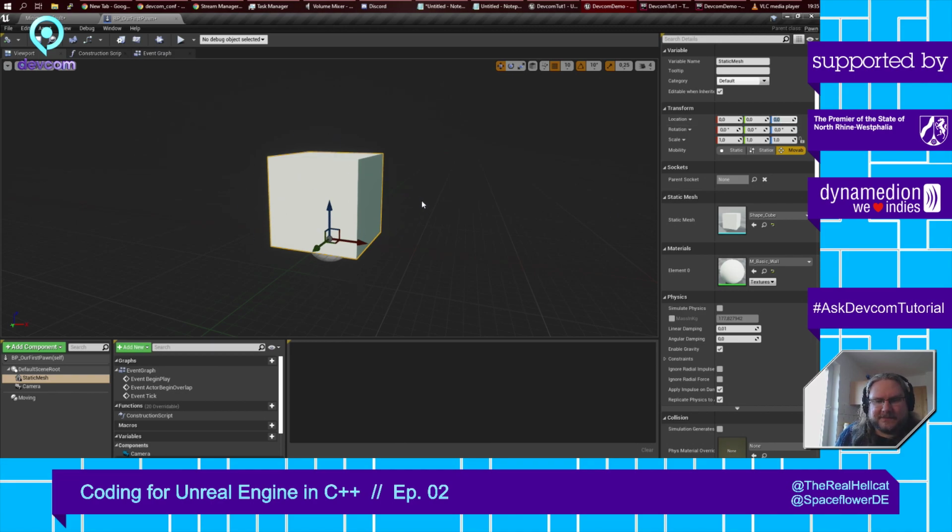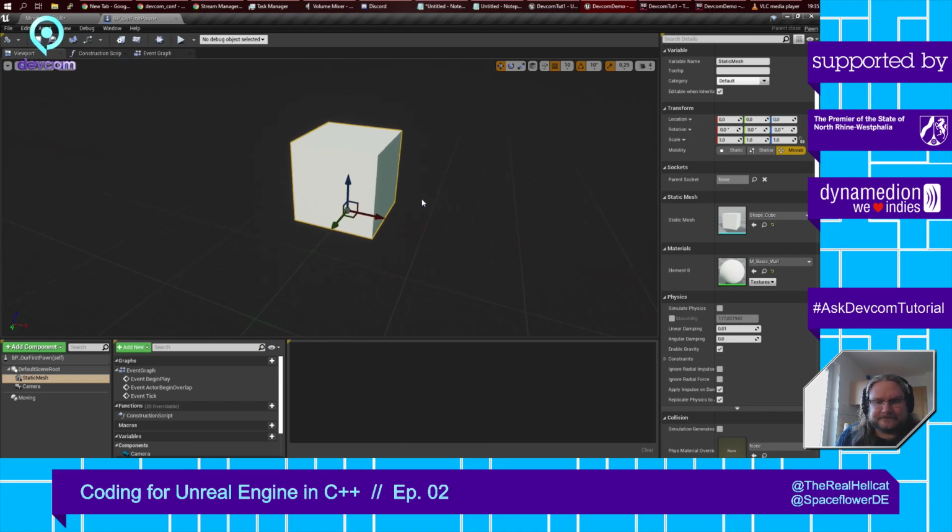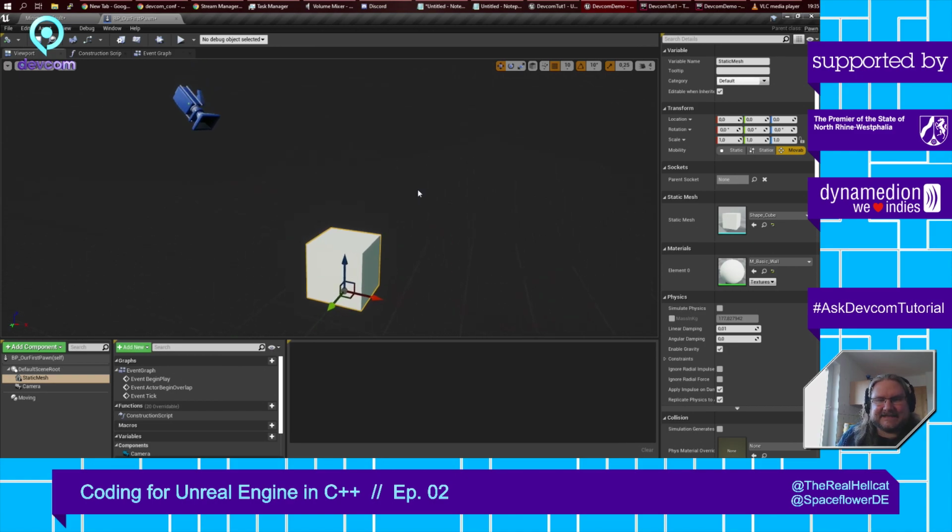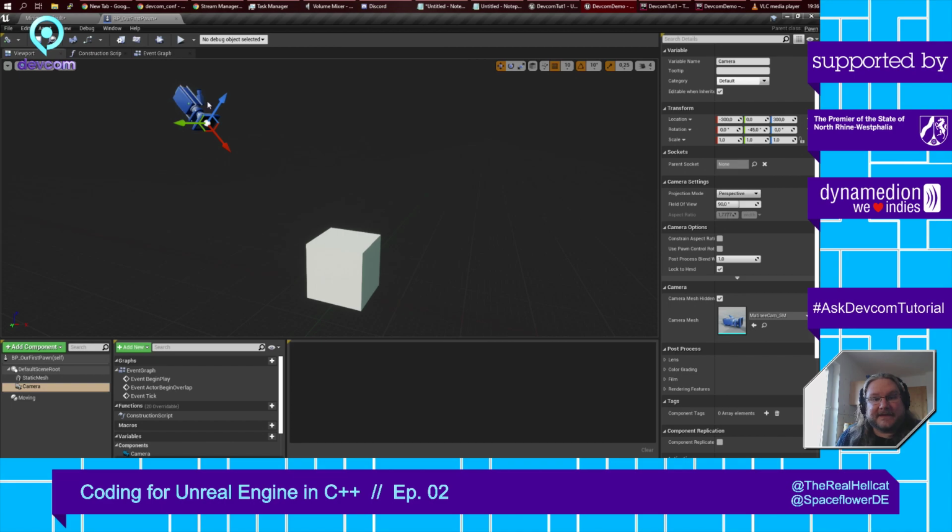Because this is a scene component, because this thing exists as something that is in the scene. That can also be things that are invisible, like our camera. The camera also is a scene component, because the camera exists in the scene, because this is the object that's used to have the point of view from where the player is looking.